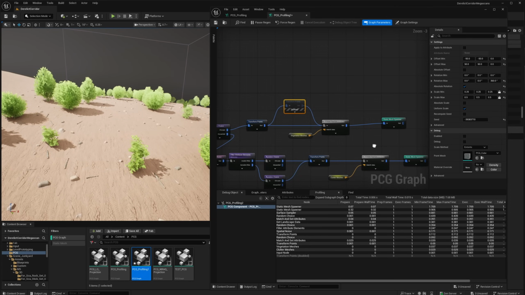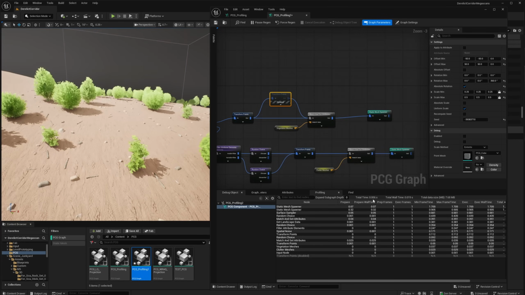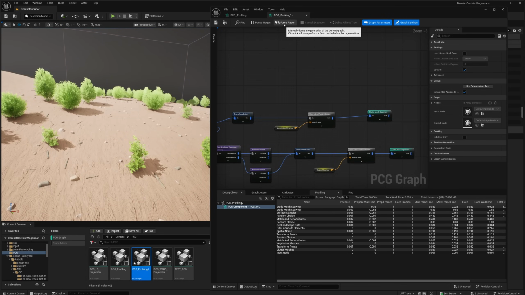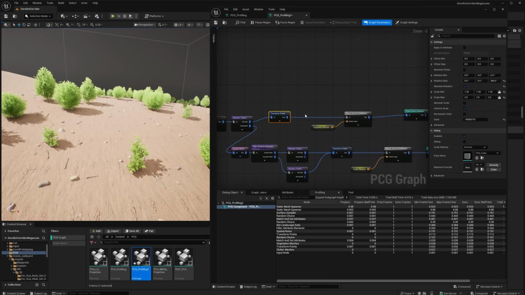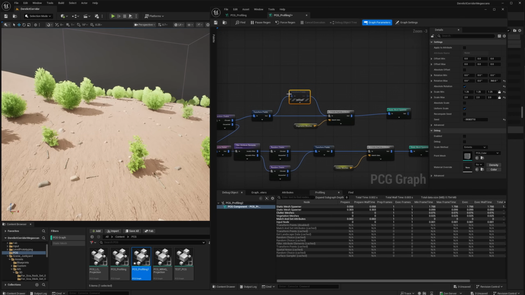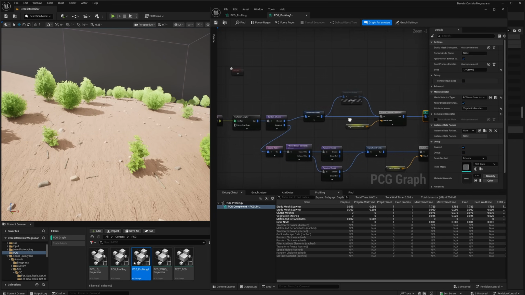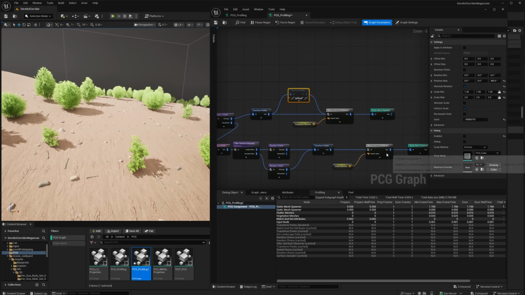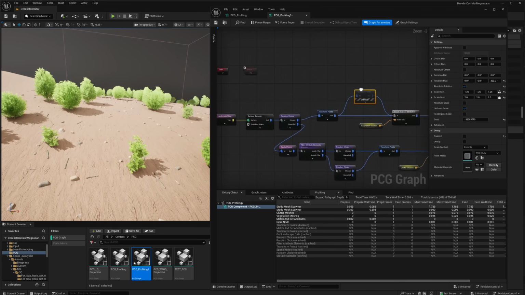But let's see what happens if I force regenerate the graph. As you can see, it still regenerates in roughly the same time, but now the total data size is bigger, so 7.68, and if I delete this, it's 7.63. So having additional nodes, even if they are disabled, if they are connected to some active part of the graph, will actually make your data size a little bit bigger.